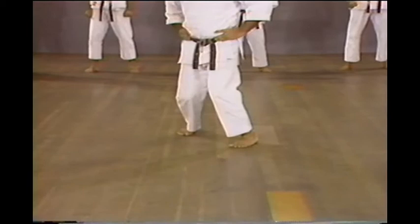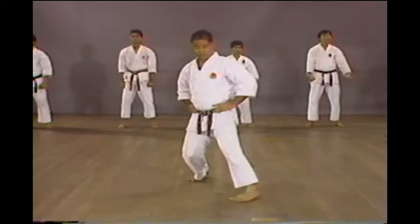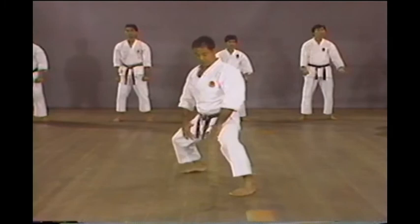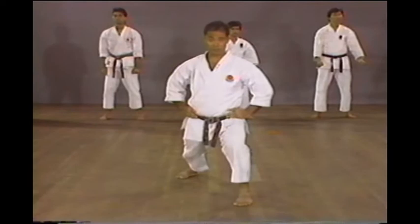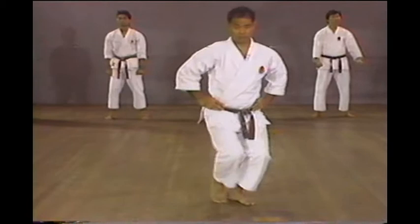The last stance is the sochin. It's basically like your hangetsu half moon stance, but instead of the knees pointing in, they are pointing out. This is a combination of your front stance and your side stance, with the weight shifting a little more to your front. Knees out, toes pointing in.